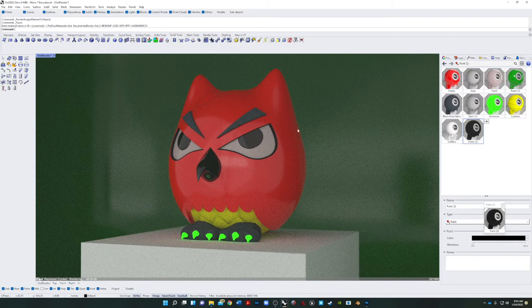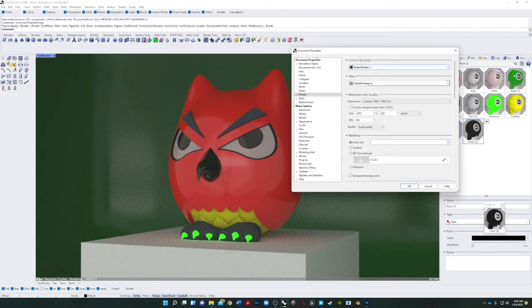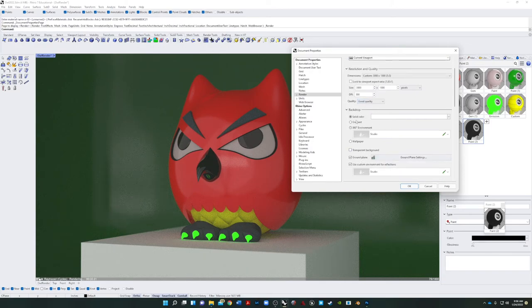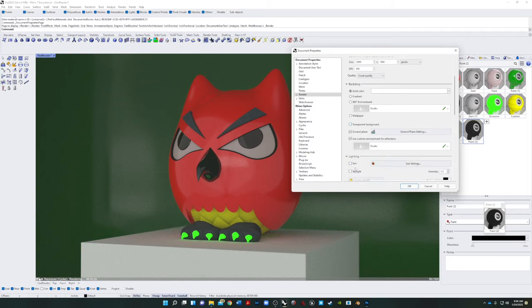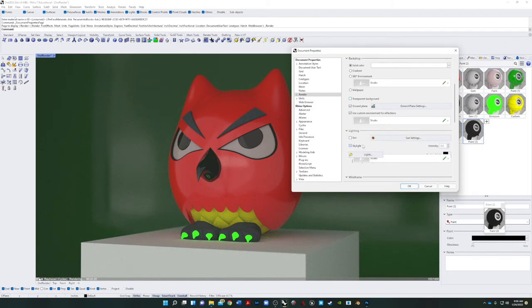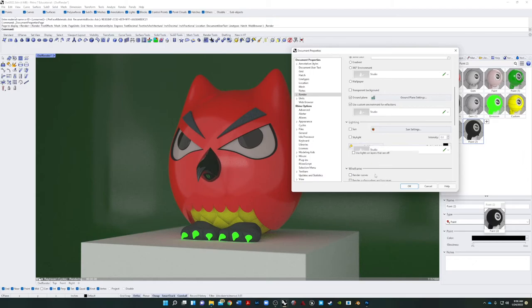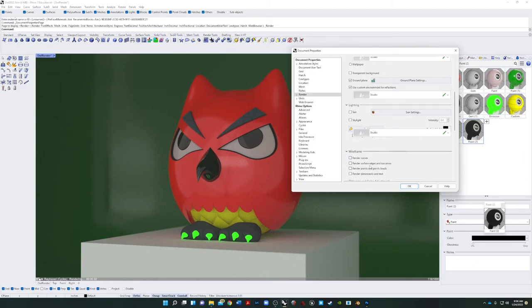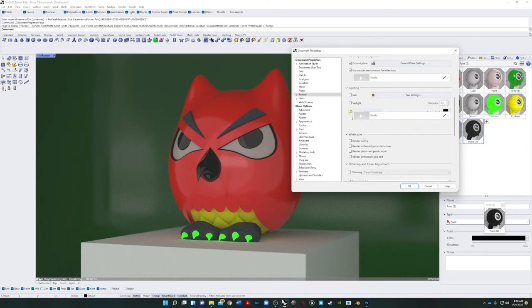Okay, so that's looking pretty good. And the final steps are your render settings. So I'm going to go back to render properties here. Everything else is pretty well set up. I think I got a good size, a good quality, background color. Just make sure you're copying what I've got here. If you add a sunlight or skylight, it's going to take a lot longer to render. And since we're indoors, you don't need any of that stuff. So just copy my settings here.